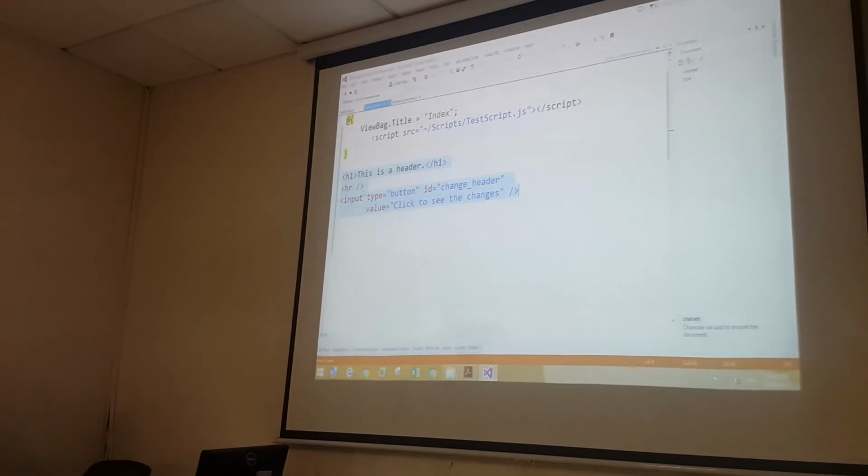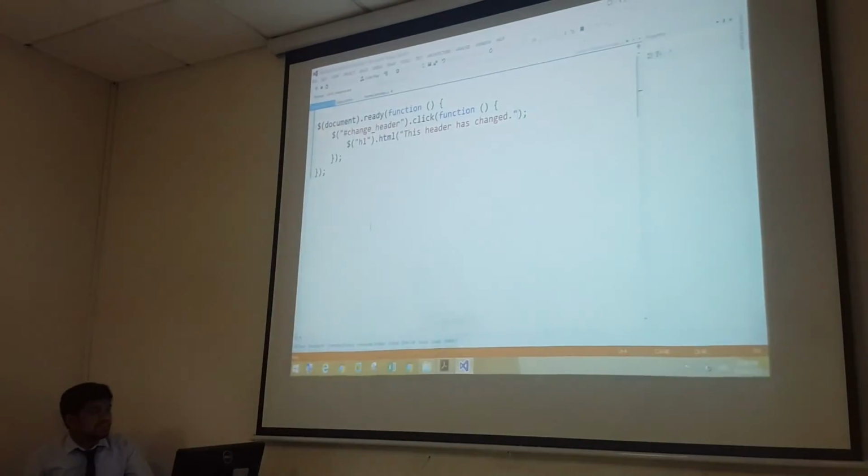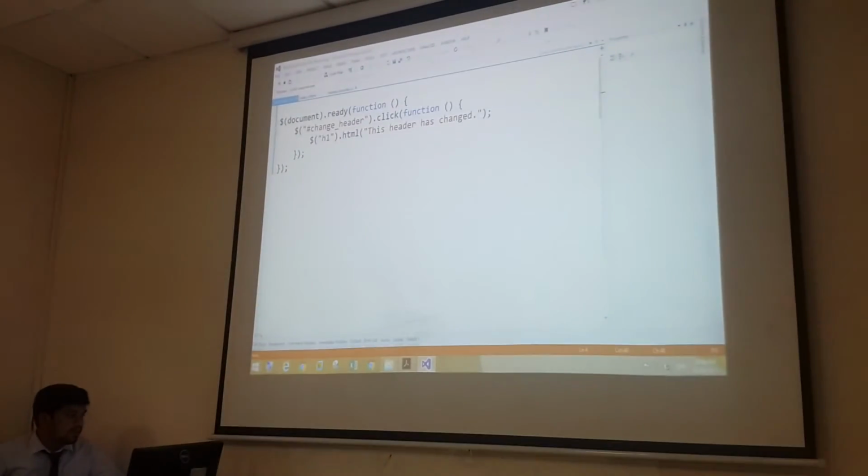If you are clicking on change header, what I should do is write it in jQuery. Whenever you are writing jQuery, it should start with dollar. Each function should be called once the file is loaded. That's why I wrote the document.ready function. It will open a bracket and close it, so from here to here, these functions also come under document.ready.